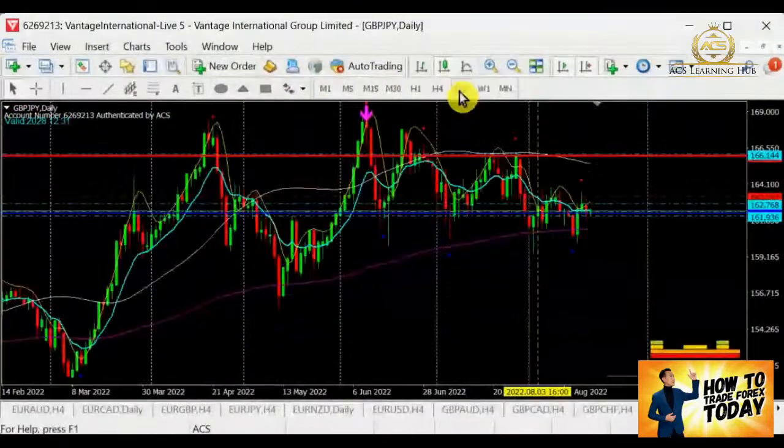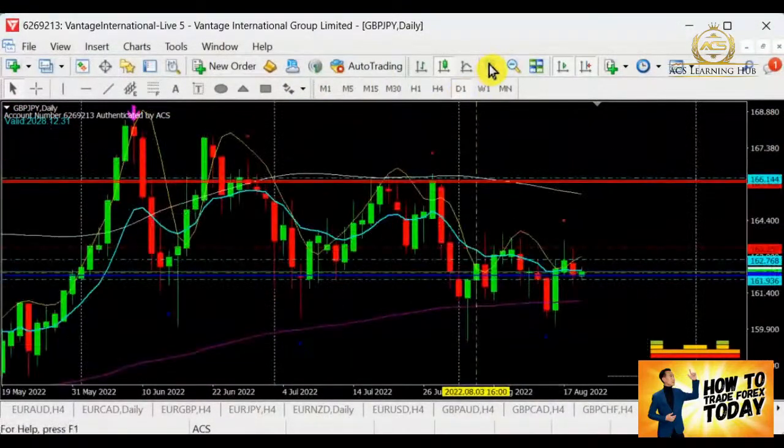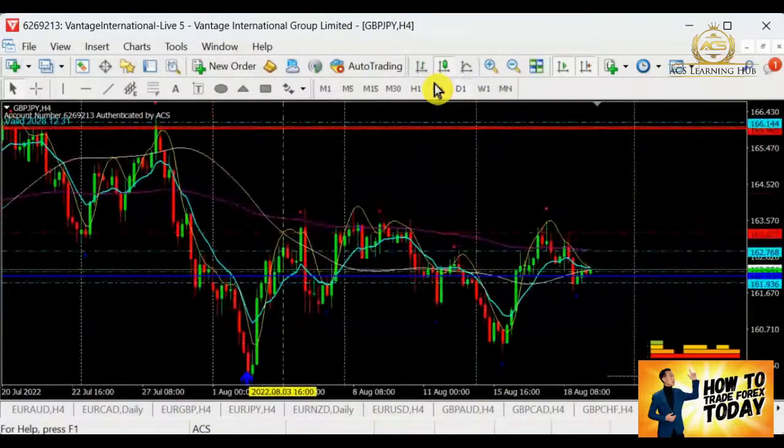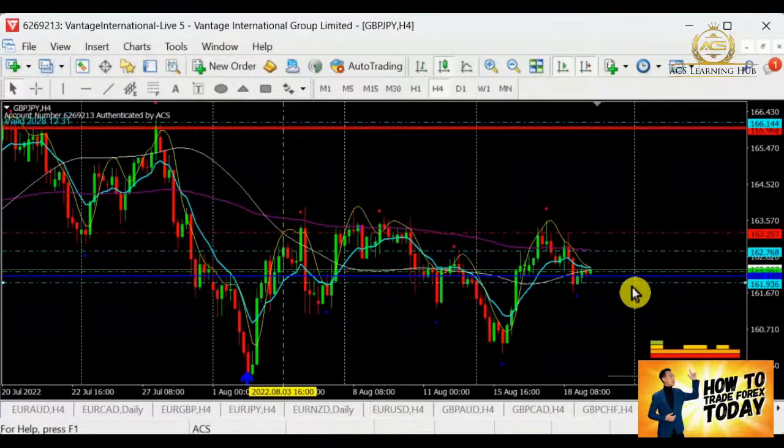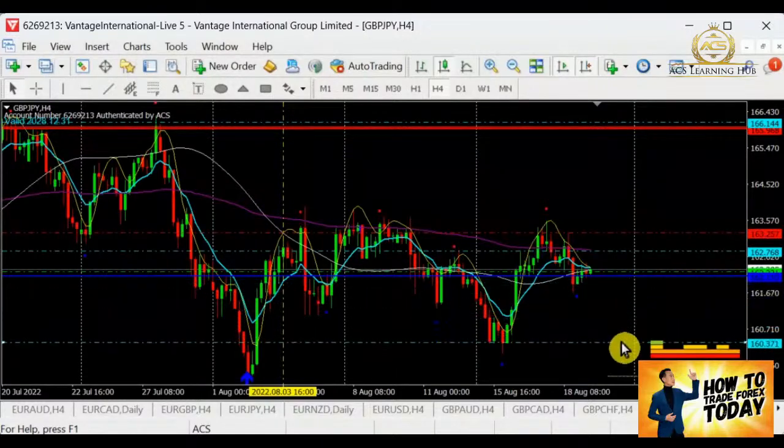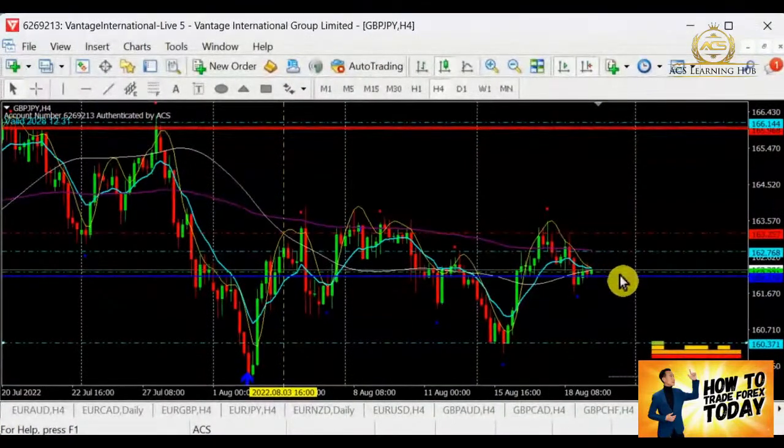Pound Yen. Let's take a look at Pound Yen. Pound Yen is in a bear walking sideways. At this point here, are we still going to sell? Pound Yen, indeed, it is still in the bear. So we can still look out for selling. Over at this point here, I'm still looking out for selling. So the target is... Let me put this away first.